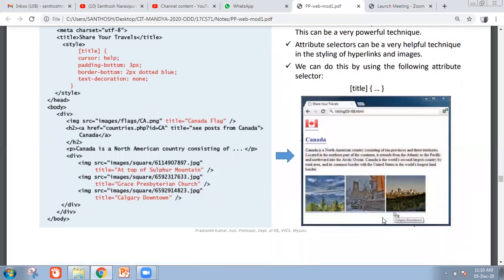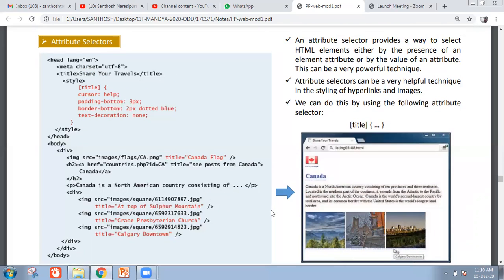See here in this example. This data will come, right? Category documentation, something is there, right? Category downtown. This information will be displayed when you move your cursor. If you want to display an image like this, so that when you move your cursor above the image this message appears, for that we use the title attribute.